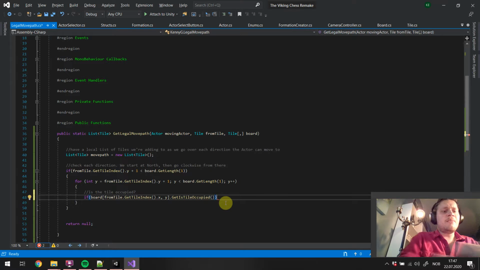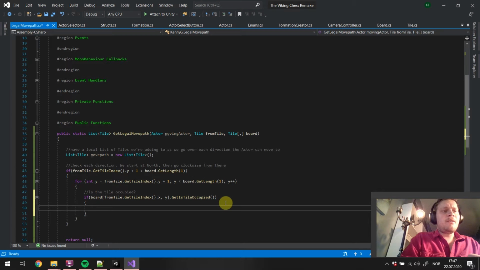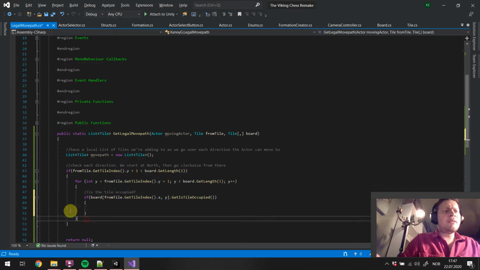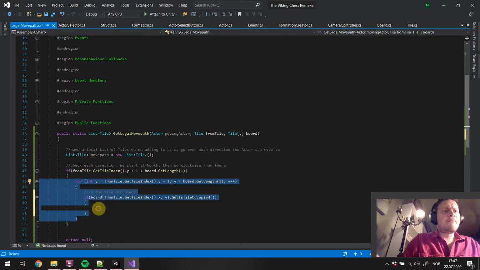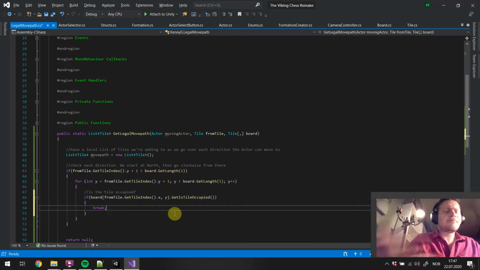If it is occupied, then we should break, because we want to get out of this entire for loop by using a break statement, because we don't want to iterate further if we meet a hindrance.